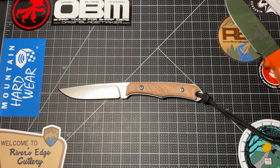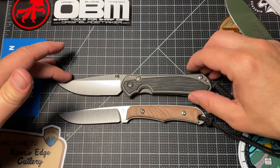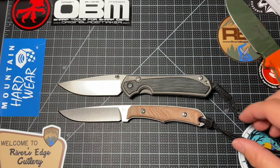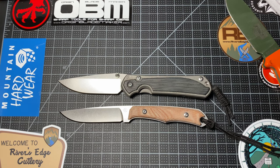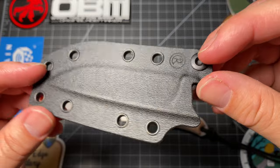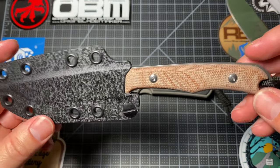S45 is kind of what we're used to from Chris Reeve. Last but not least, I wanted to put it up against its own big brother, the Sabenza, which is also an S45VN. You can see this is a very similar sized knife, a little bit shorter, but not by much. Definitely a little bit smaller on the profile, top to bottom. Easy to carry. I'm assuming that one of the goals with this knife is easy to carry. And I'll put that sheath, there it is. This sheath is ridiculously thin. So yeah, I was pretty excited to see that. You can stick this in your pocket and you almost don't know that it's there because it's so dang skinny.